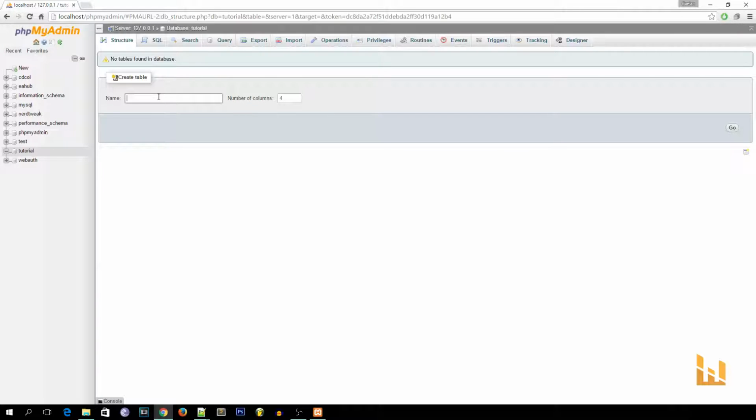Now that your database has been created, you're going to need to create a table for this specific thing. So if in the future you want to create a users table so you can get users to sign up and sign in and all that type of stuff, you can create one called users. But for now, we're just going to be using a search function, so we're just going to type in search. For this, I'm going to be using 5 columns. So the identification ID, which is an auto increment, which means every time something is entered into the database, it pretty much gives that an ID, so 1, 2, or 3.